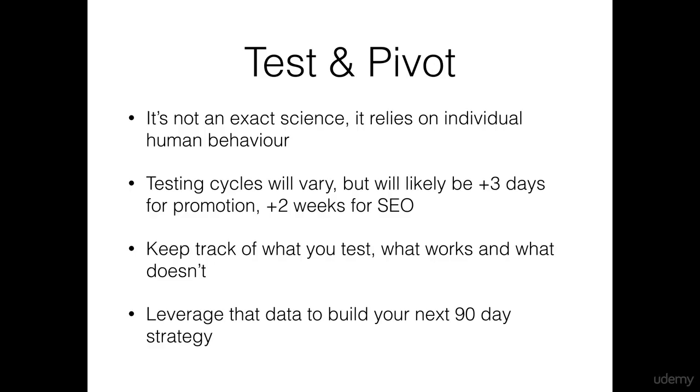So we're going to go through and help you build in this course your first 90-day content marketing strategy. The data that you use and the data that you get from all these tests is what you're able to use next time when you're building out your next content marketing strategy. You're going to know a lot more. You're going to know what works, what doesn't. You're going to be able to leverage that data to have an even more effective strategy for the next 3 months.